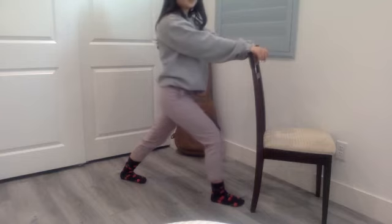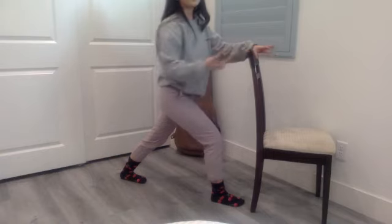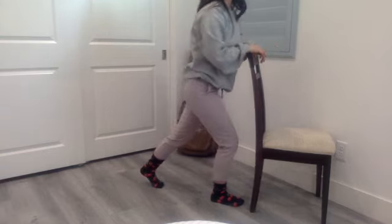Good. Taking nice deep breaths. Remember, if you want to deepen the stretch, you walk that back foot even further back. But if you want to maybe modify and lessen the intensity of the stretch, feel free to bring that leg in closer.